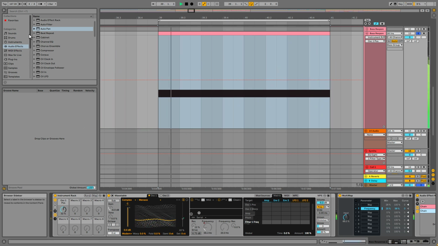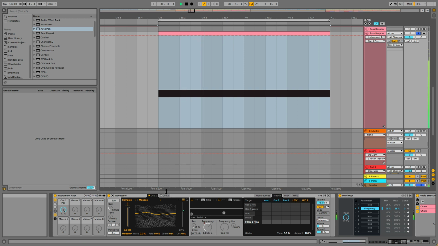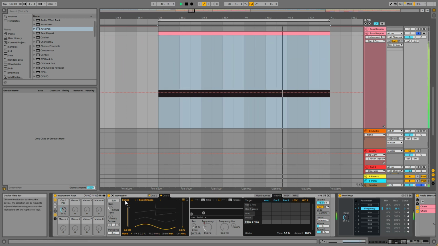I'm going to cycle through some different wavetables here. No, I'm not. I'm going to add another oscillator. Let's go for noise. Where are we?